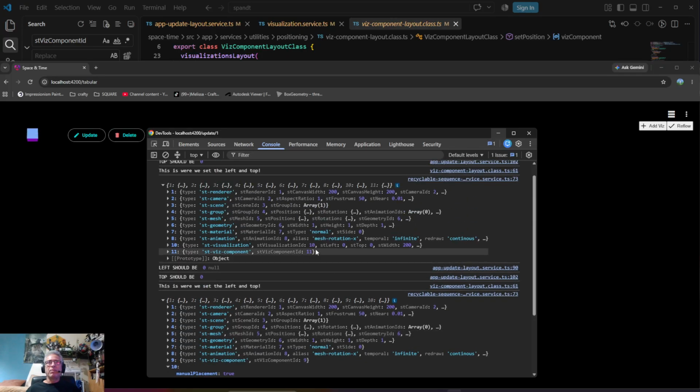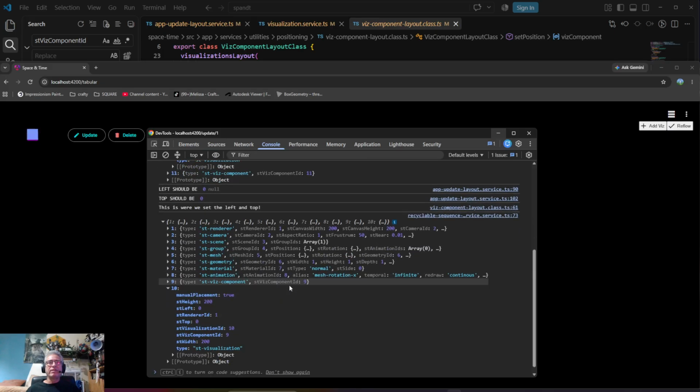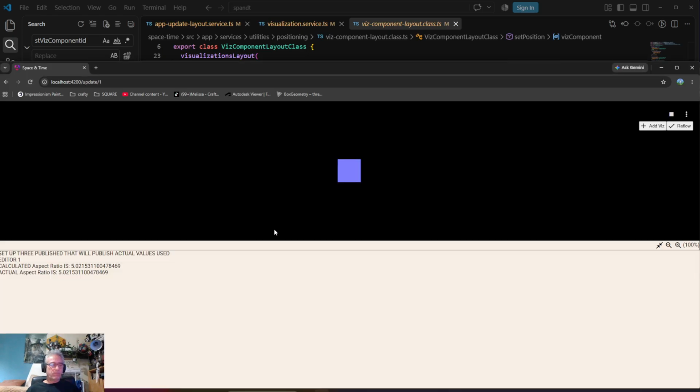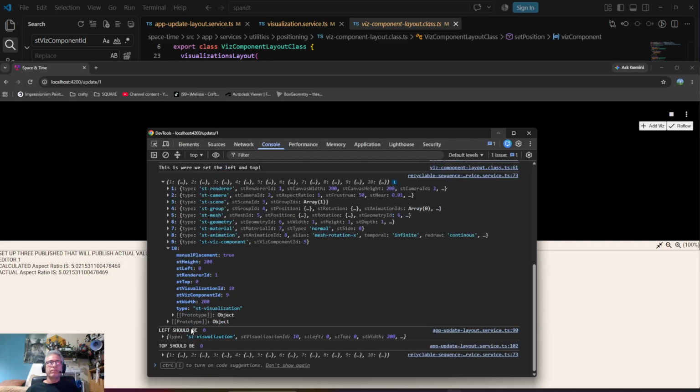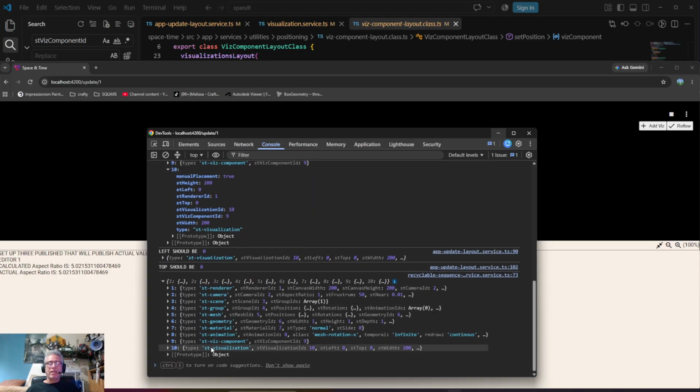Whereas up here, the viz component ID was 11. That was 11. This time it's 9. And now when we come over here, it should be 9, but it's going to be -1.